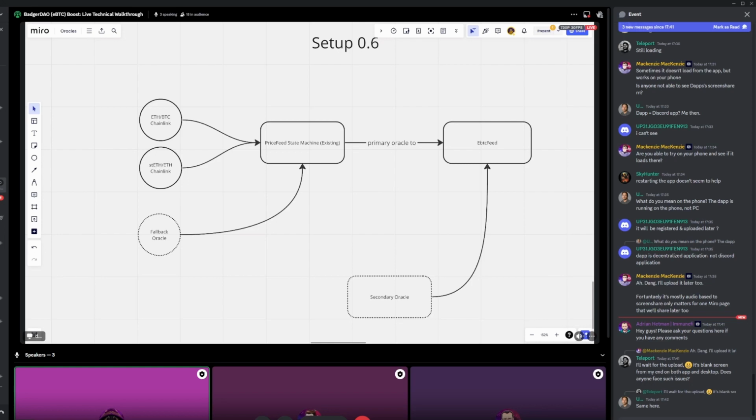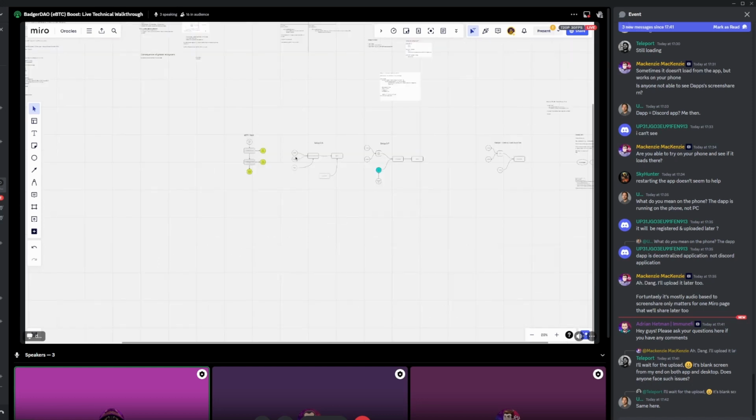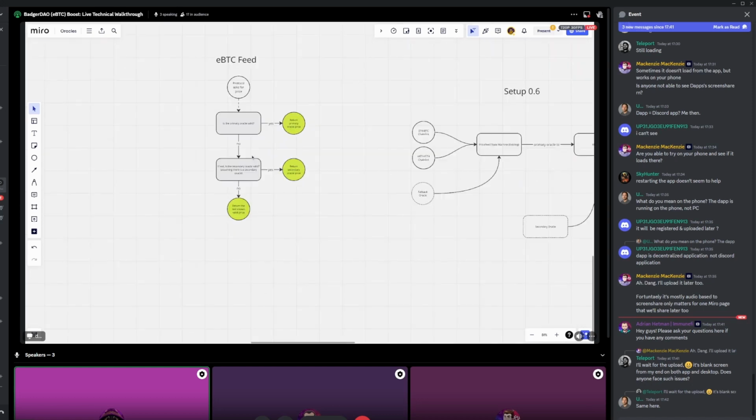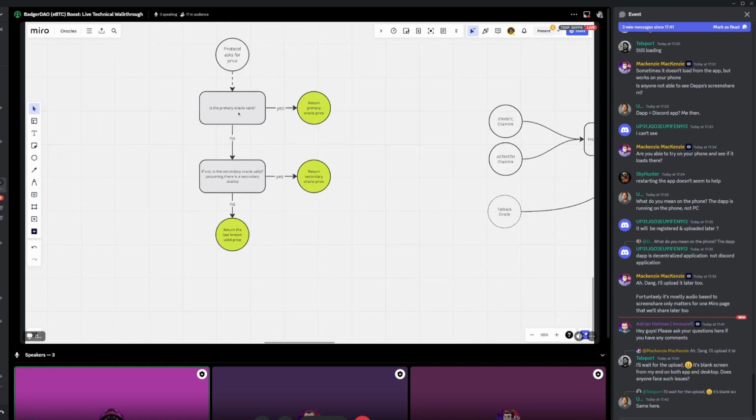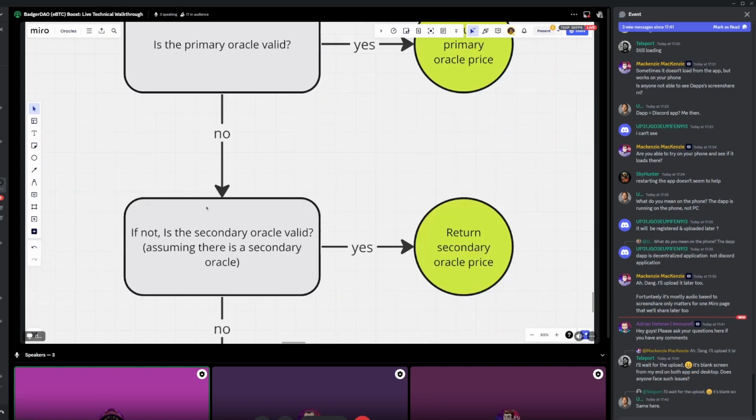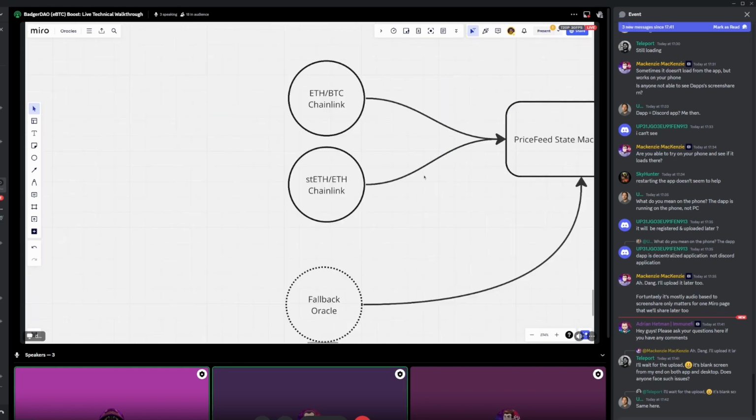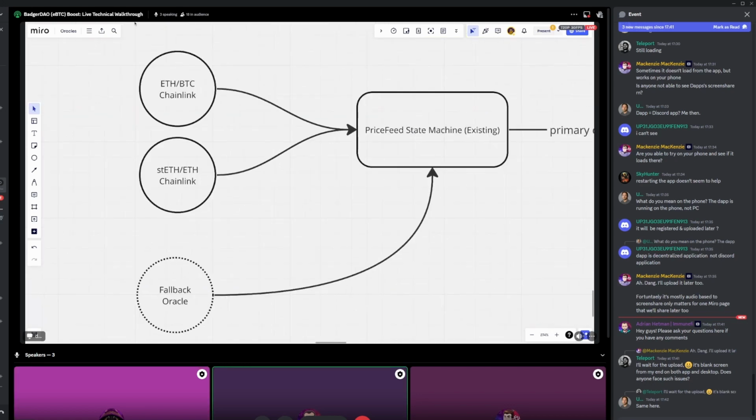It's assuming like, hey, there could be one bad Chainlink price, but they'll probably fix it by the next round. And so if there's an update right there and there's like a normal one and a super deviated one, it will consider that a failure and return the last good price from it. Note that if there was a secondary oracle, which there isn't right now, it would say, okay, this one's broken, check the secondary oracle, and it could update from there. So does that answer your questions? Yes, definitely. Thank you for that.